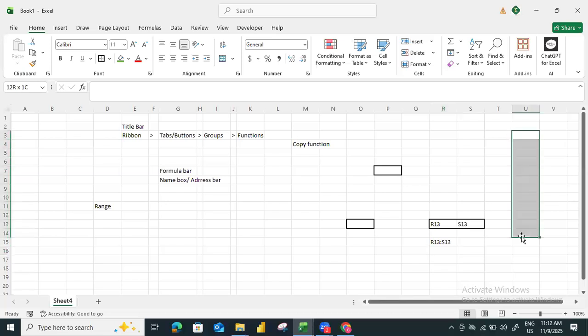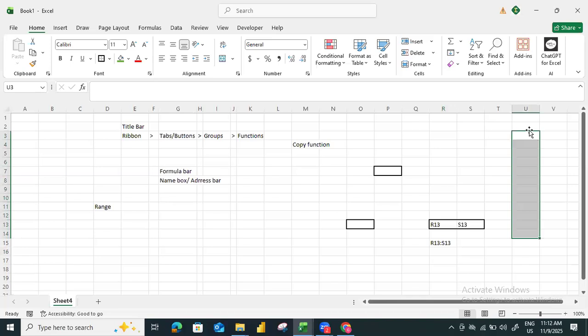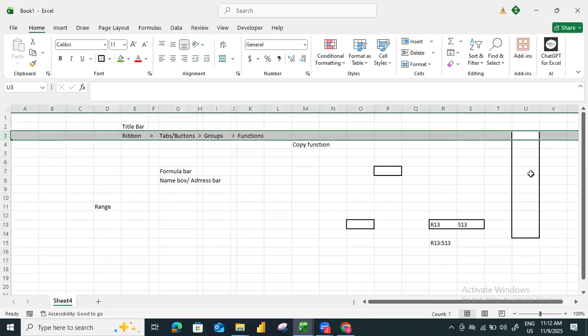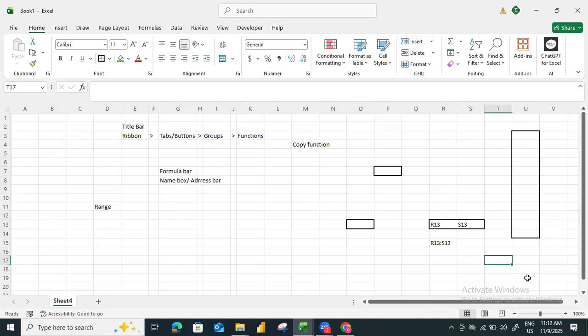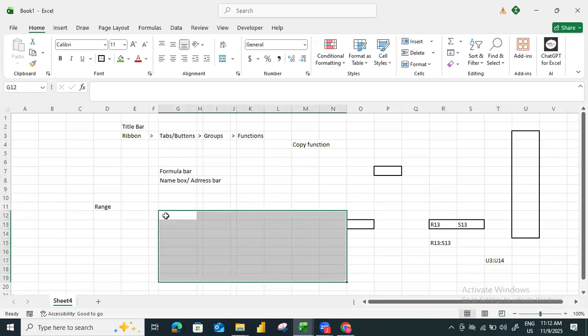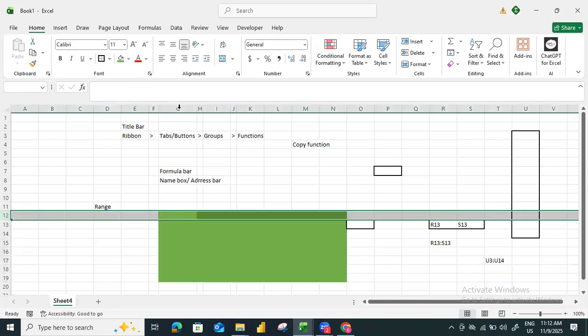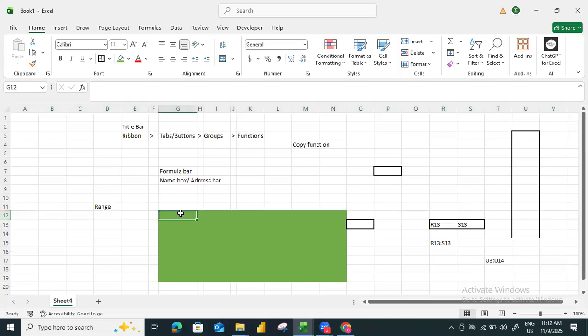Now from here to here, what is the range? Tell me. U3 to U14, correct? Now tell me the range of this. This cell is G12, correct?